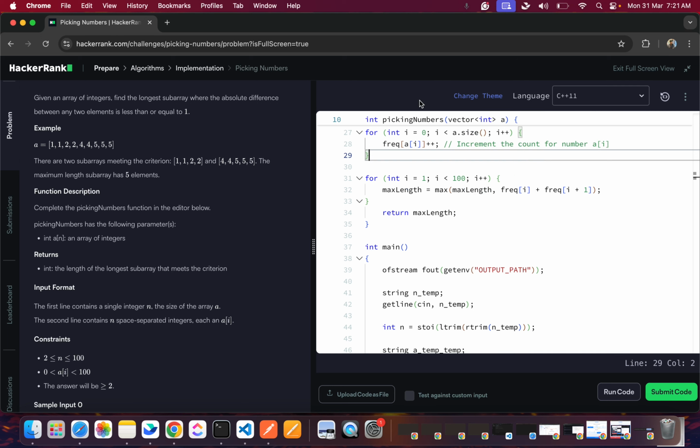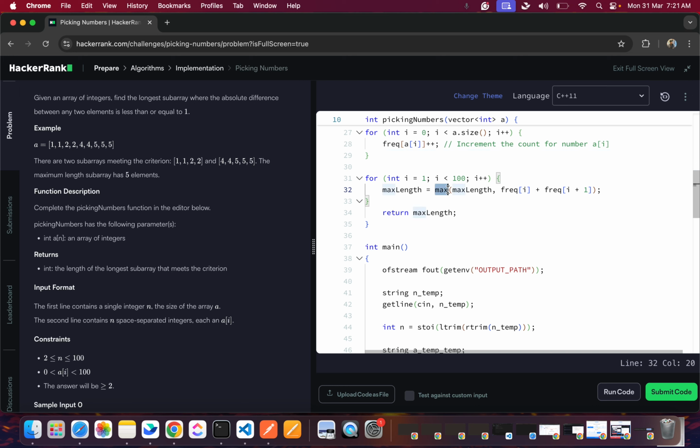Our problem statement says to return the maximum length subarray which fulfills the criteria that the absolute difference between any two elements is less than or equal to 1. This is our criteria which we need to fulfill, right? So we are traversing through the frequency array and trying to fulfill this criteria and check what is the maximum length of subarray that we can get.